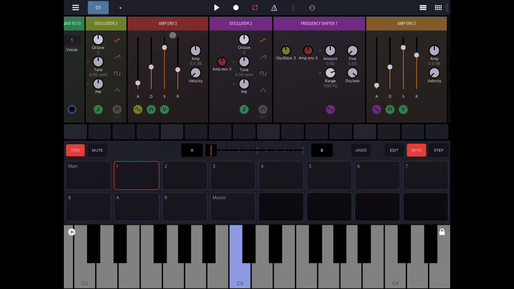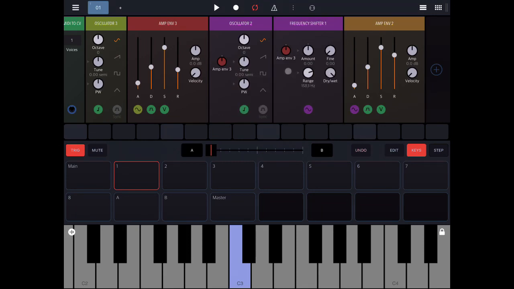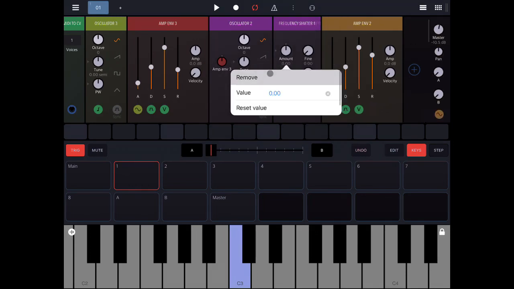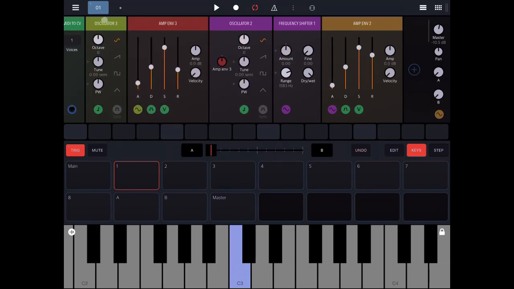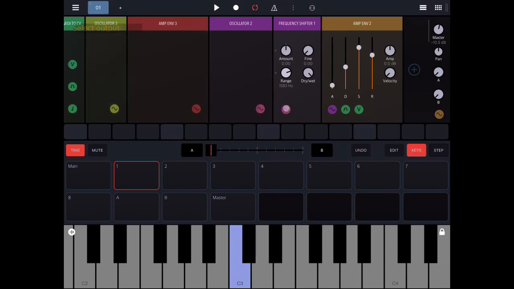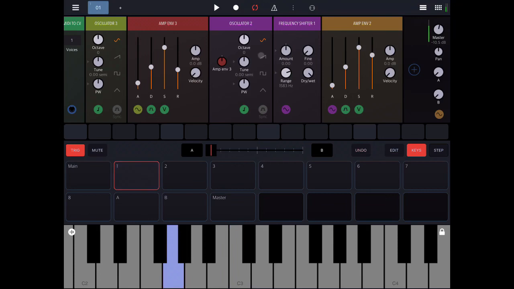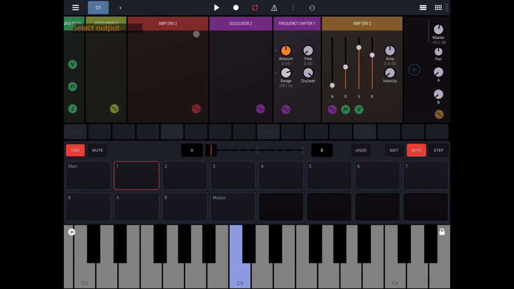That's just using signal directly from another sound source. If you want to build a DX style operator, what you would probably want is an envelope on the FM source, which in this case is my oscillator 3. What I've already done is create an amp envelope for this oscillator, which is going to be my modulator. And we would call oscillator 2 the carrier. That's going into the frequency shifter, and that's what we're actually going to hear. So that's a raw oscillator, and then we're going to modulate the amount with not the oscillator, but the amp envelope.